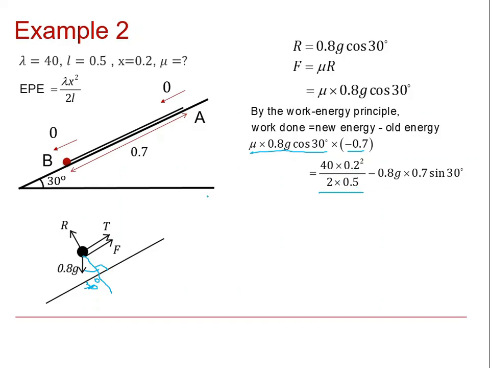the original energy. Now I'm taking here the potential energy level 0 as at B, so there's no potential energy in the final analysis, but there is in the initial analysis, and that will correspond to the force of gravity 0.8 g and the distance upwards that's moved on this diagram here. So that will be 0.7 times the sine of 30, and that's where that second term comes from.